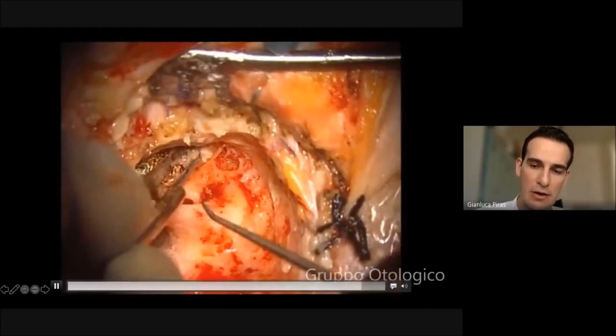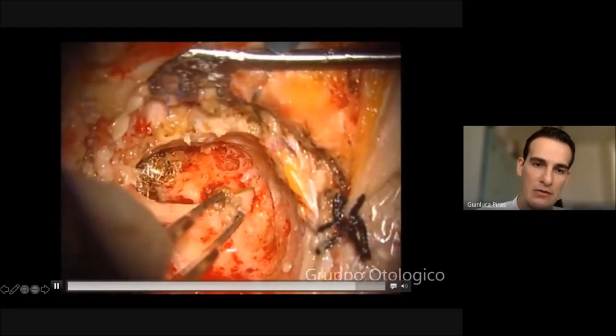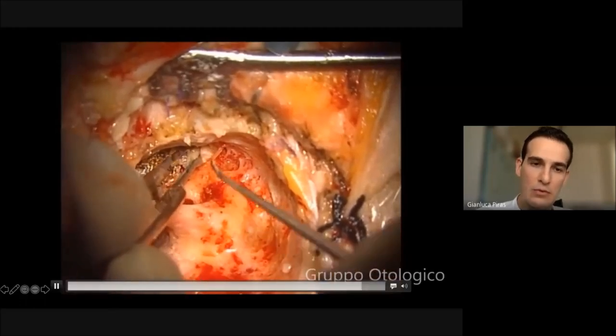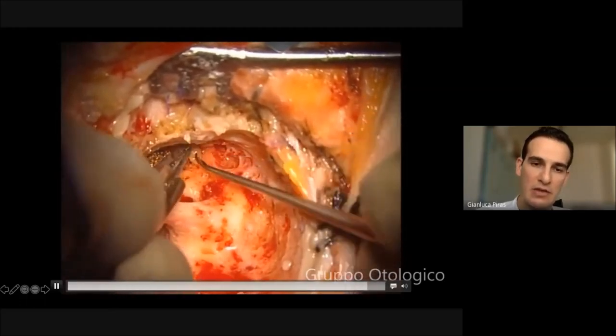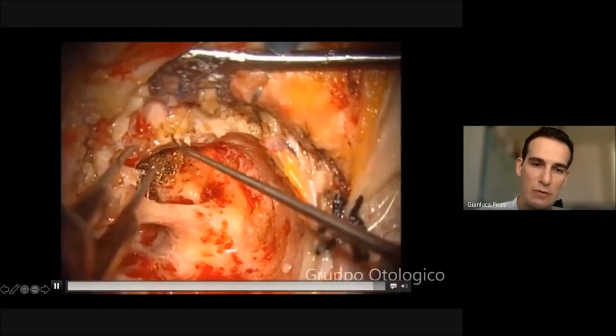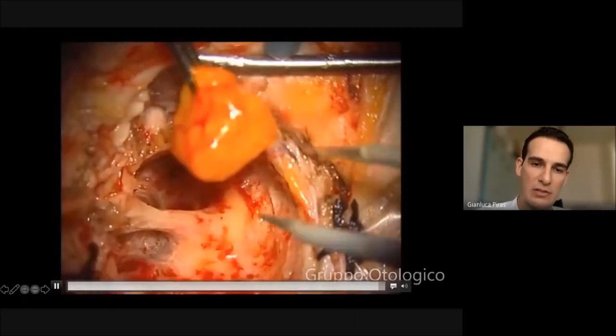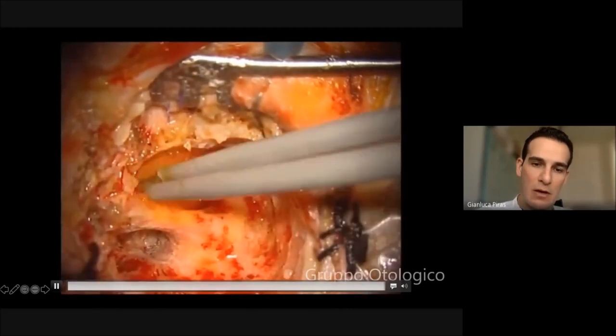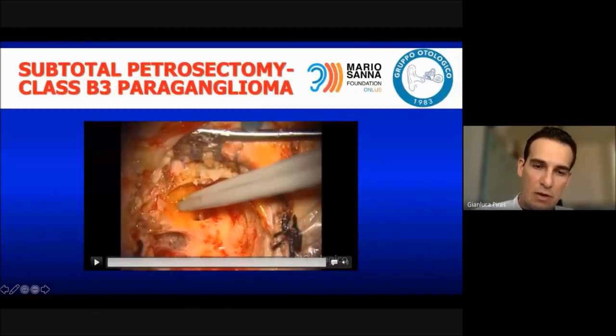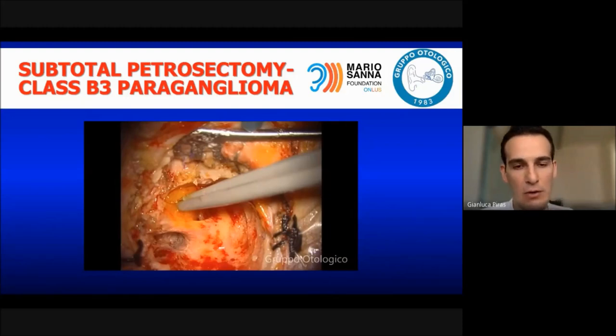And then at the end, sorry, I just want to show you the area of the carotid, which is this one. We put some Surgicel, we obliterate the eustachian tube. You see, the hypotympanic cells where we drilled was there, but the promontory is preserved, so the round window. Sometimes we also remove the stapes superstructure, because we saw that sometimes the patient could have some vertigo. That's due to the effect of the fat that presses the stapes. So if you want, you can also remove the stapes superstructure and you won't risk any problem in the sensorineural hearing.